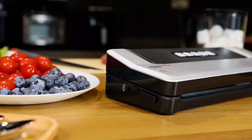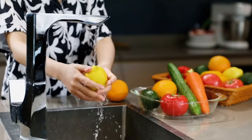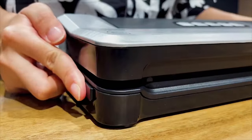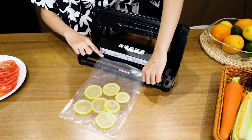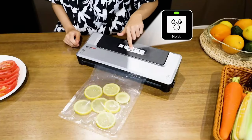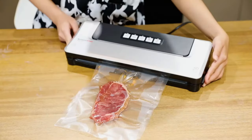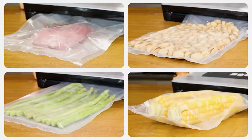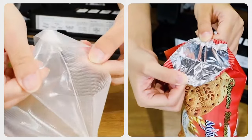One of the easiest ways to keep food fresher for longer is by investing in a high-quality vacuum sealer. These handy tools work by removing air from the bags or containers that food is stored in, which prevents bacteria or mold from growing and protects food from freezer burn. Vacuum sealers work by sucking the air out from the space around your food inside a bag or canister, and then sealing those containers to prevent air from leaking back inside to spoil your food.